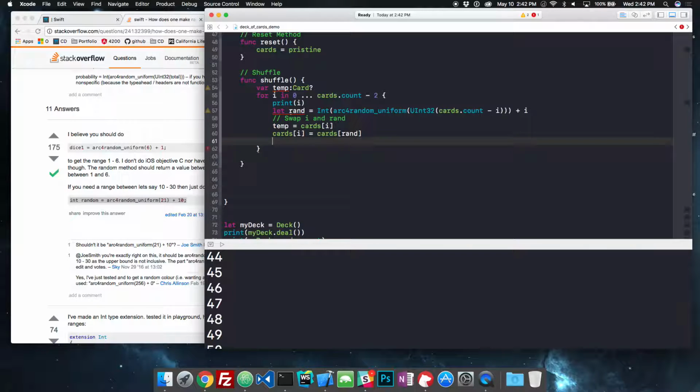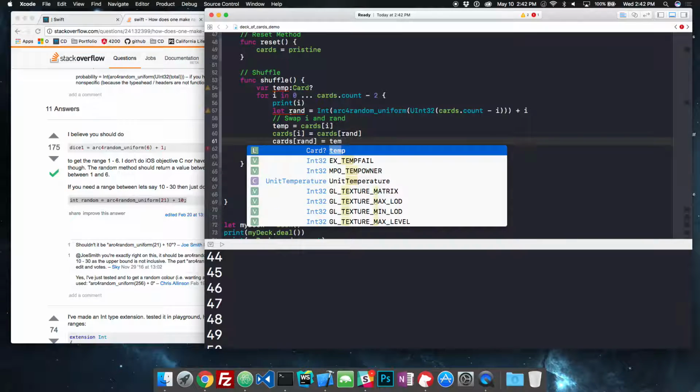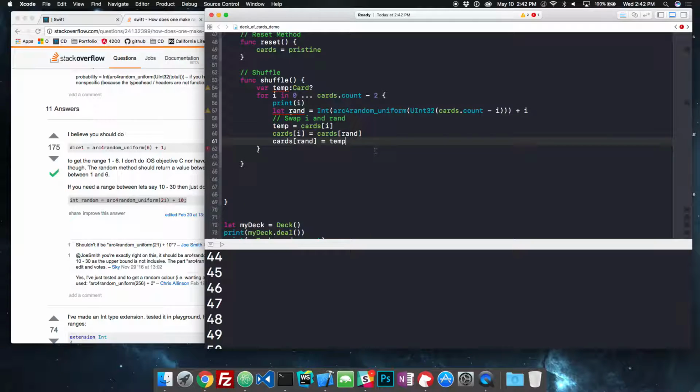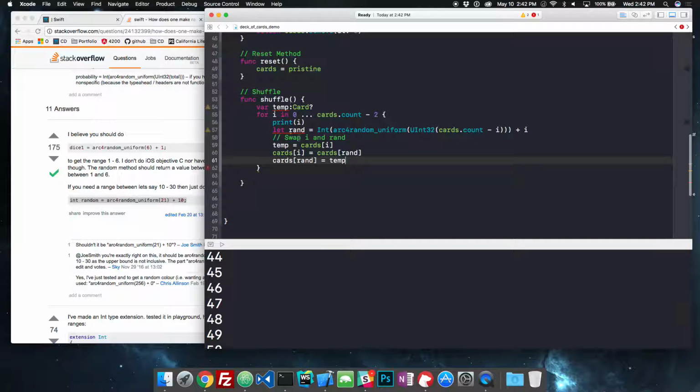And then cards of rand is going to be equal to temp. Unwrapped. There we go. Okay, so we swapped it, right? And we did that 50 times, 51 times.